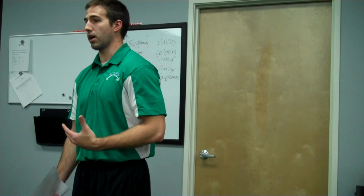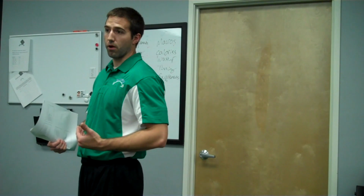A lot of times something like an RDA recommendation, where we need to get 60% of our calories from carbohydrates, is for many of us way too much. So unless we're an elite, high-level athlete, we really don't need to take in so much of our calorie intake from just carbohydrates. However, with that being said, carbs are not the devil. They're not the devil.